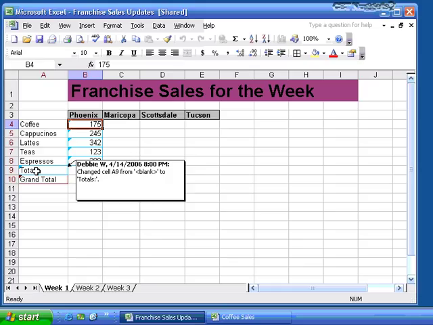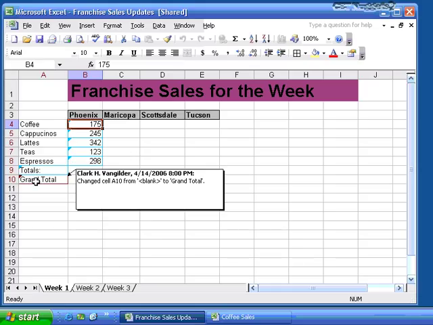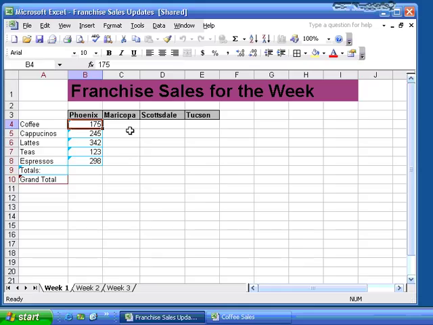We can see that Debbie has changed cell A9. We see that Clark has changed cell A10, and then Debbie's added some material. So let me go ahead and type in some information here for Maricopa for the sales of coffee, cappuccinos, and we'll just say for week 1 here in Maricopa, we had 236, because we're better than Phoenix, 255, 312, 124, and we'll just say 698 espressos. Now, I'm going to go ahead and then say I want to auto sum those for the total. So I have that, and so I've made changes right now.